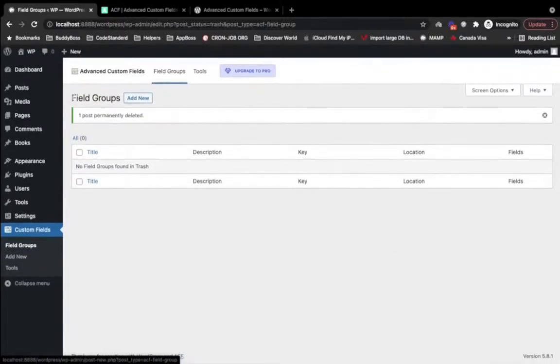So here we need to add field groups. What do you mean by field groups? For example, if you want to create custom fields for posts only, you can create a group of fields only for posts. That way you can recognize which field is for what post type or what page or something like that. It is up to any developer, you have to make a decision for that.